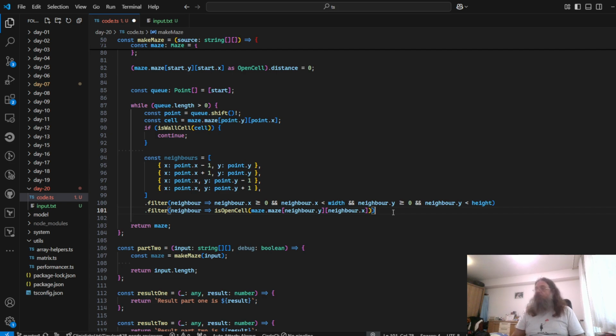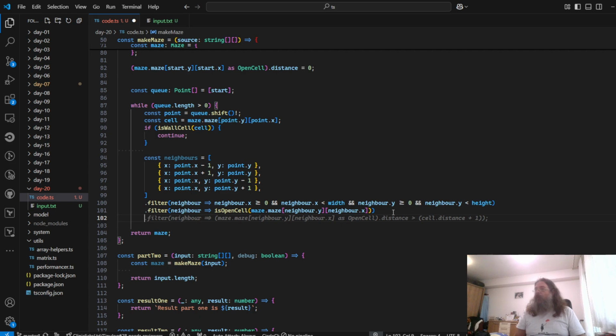And we're going to filter it once more. Yes, it's going to be something like this. I think that this is going to be needed. Yeah, because it knows it here. Oh, we're going to add it.